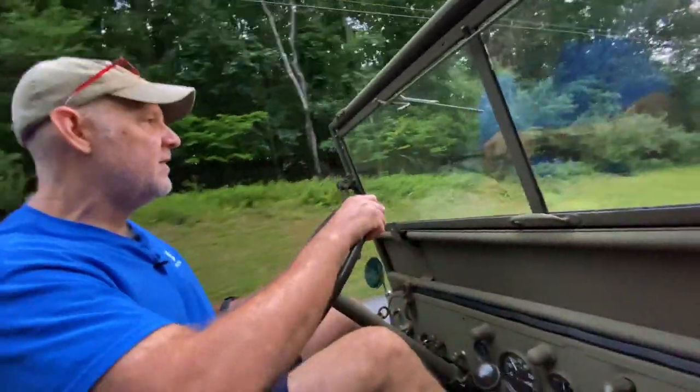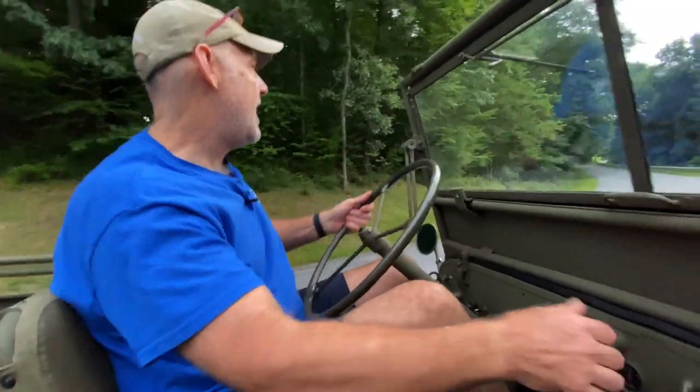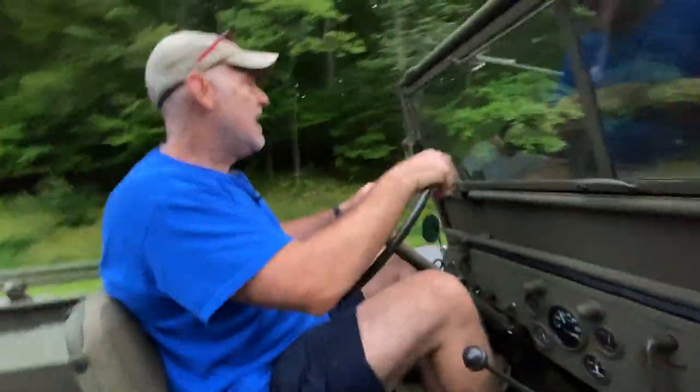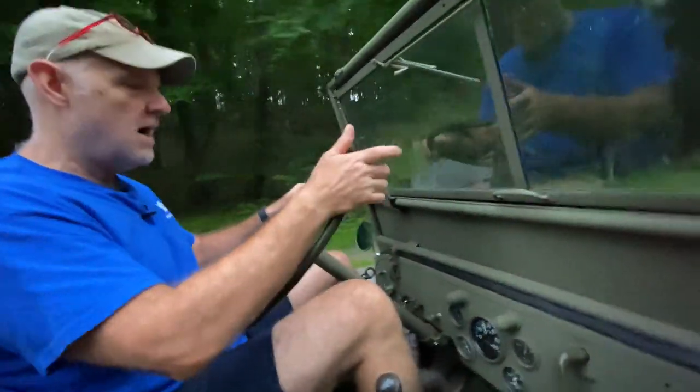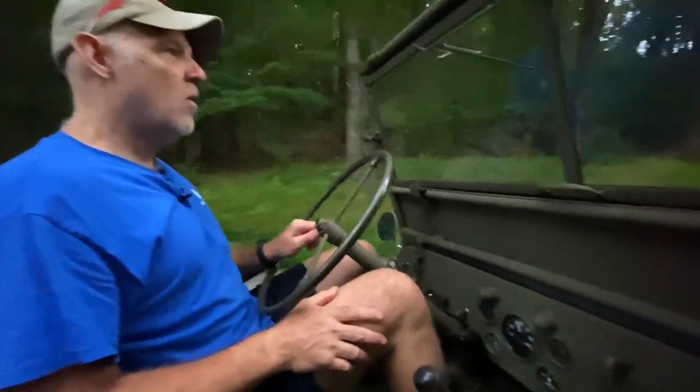One of the other things that I've been doing, I messed with the timing on this thing a bunch. And it's one of the reasons why it starts so good. And with that timing messing comes the need to go back and play around a little bit with the mixture on the carburetor and make sure that all that stuff is correct. I think it's running great, and I really have no complaints, but I want to do a little bit more tweaking.